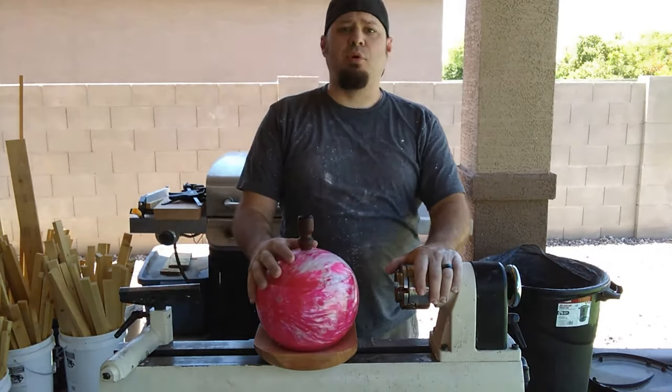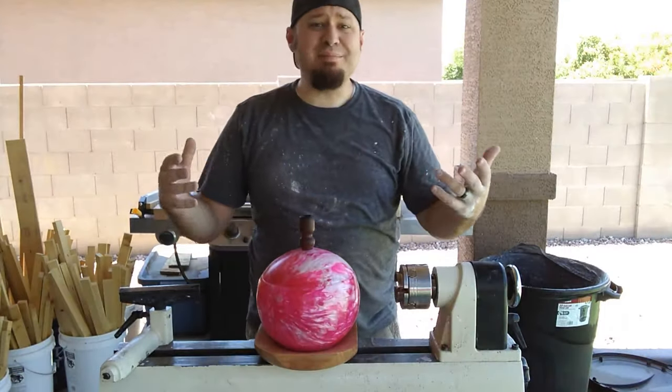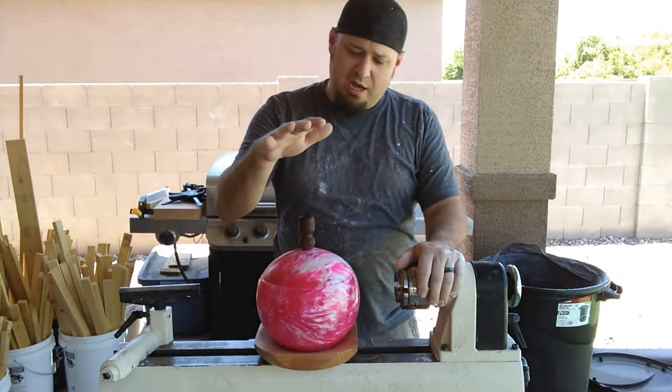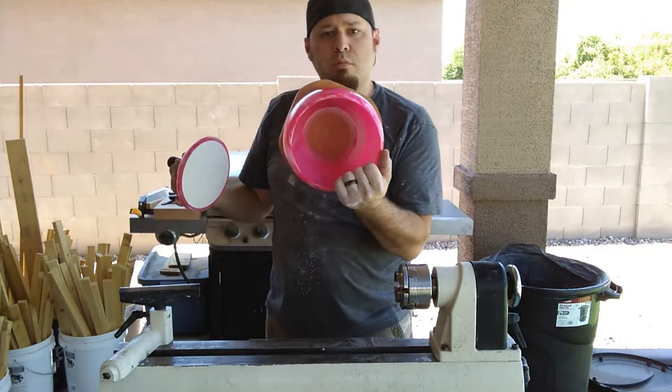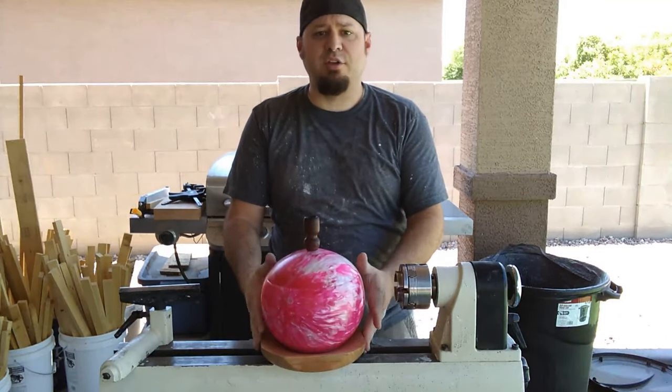Luckily, I was able to find a bowling ball that did not have holes drilled into it. So it was basically brand new. Never been used. It was pristine. It looked pretty nice. Hollowed it out. Boom. We got the base that we are currently using.